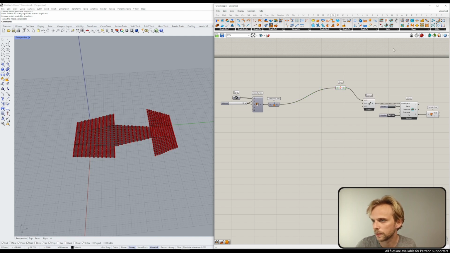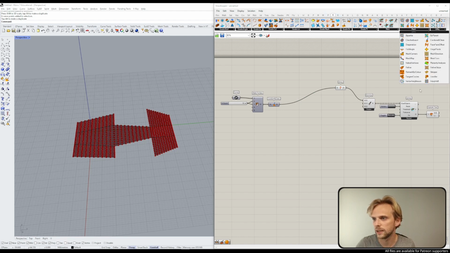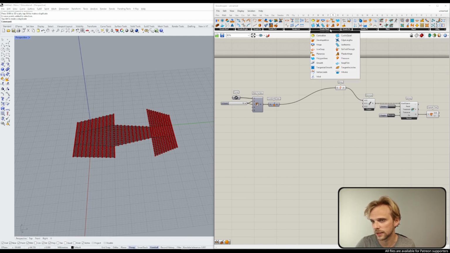Let's implement the load. That's going to be pretty easy. So under Kangaroo 2, under mesh, there's going to be vertex loads somewhere here. We're going to see, okay, it's under goals mesh. Vertex loads, there we go.